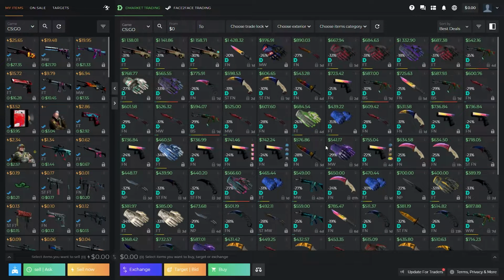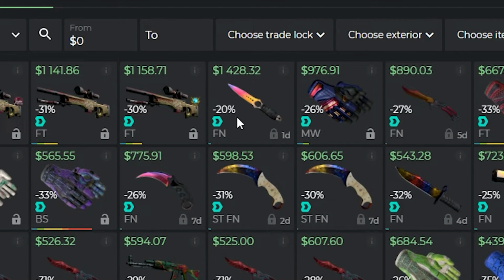You guys are going to notice that all of these skins here right now have this little Dmarket logo on them. That means that the site has all of these skins right now, so you're going to be trading the skins once you purchase them through the site.